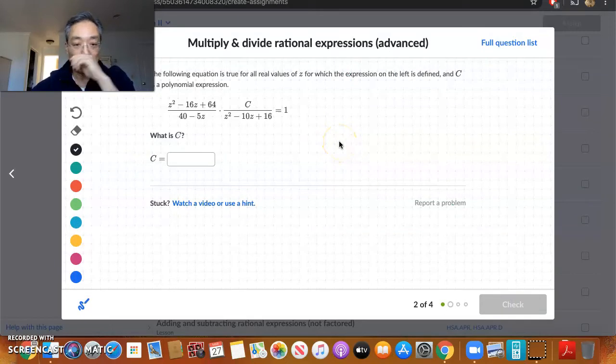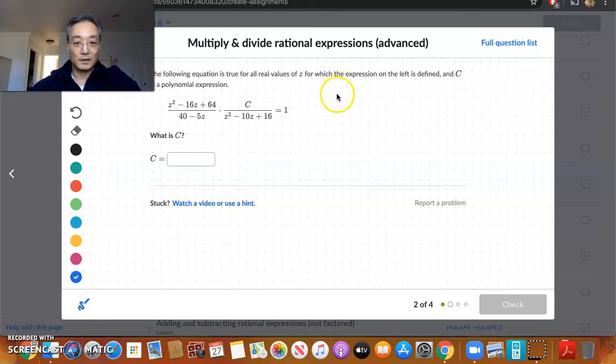Okay, so now here it looks like we have to solve for c. And again, we can do the same process here, right? Keep, change, flip if it's a division, and then factoring, canceling, and then multiplying across. But this is an equation, so we're going to have to solve for c at the end. So let's just do everything that we're supposed to, like the other problems, but then at the end we have to get c by itself, and that's the only difference. So let's begin.